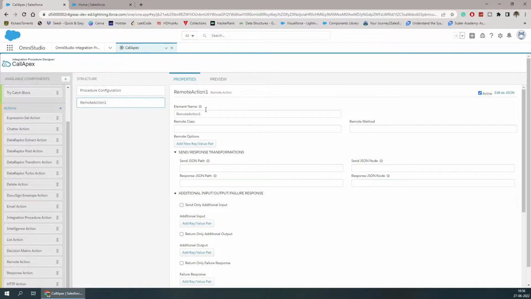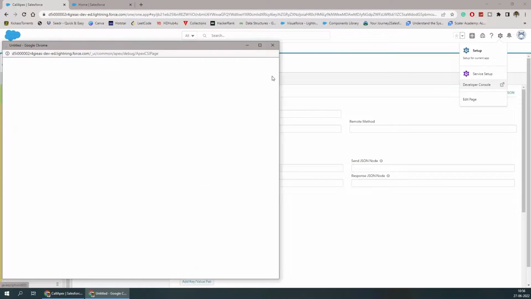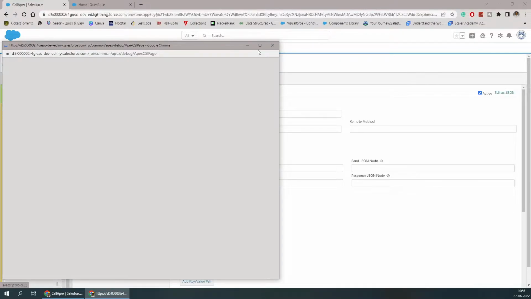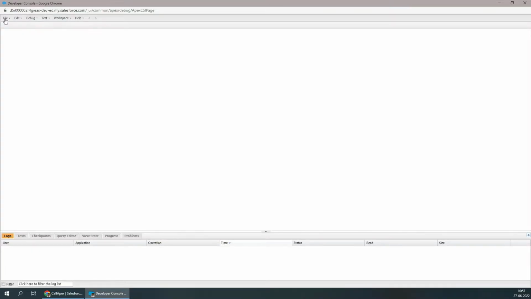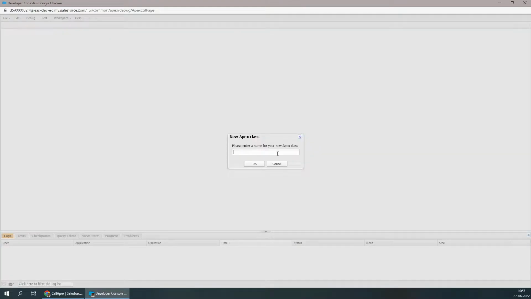So for this to configure, we have to create one Apex class. So let's go to the developer console and create a new Apex class. I'll go to new and Apex class, and I will write it as call Apex, and I will save it.